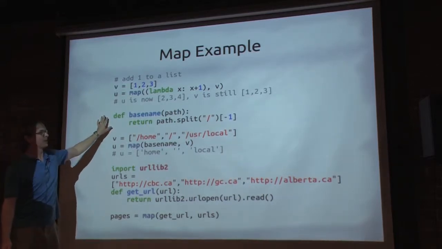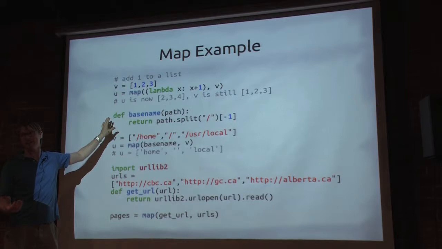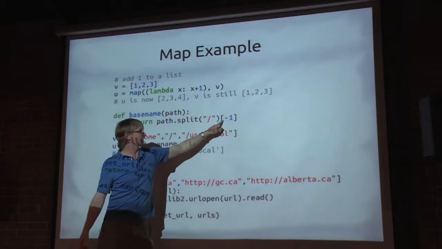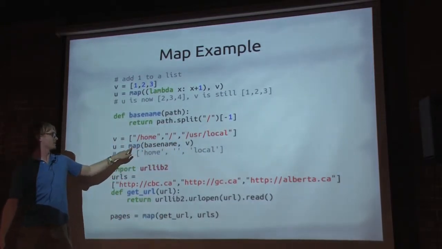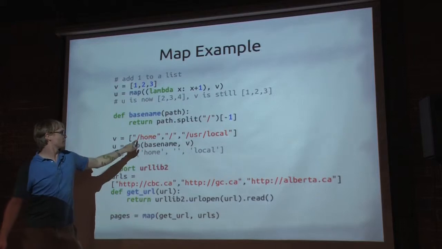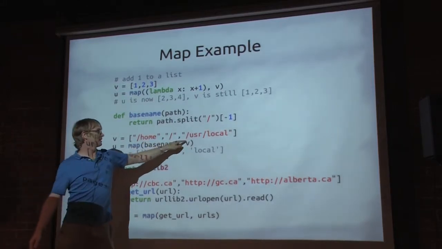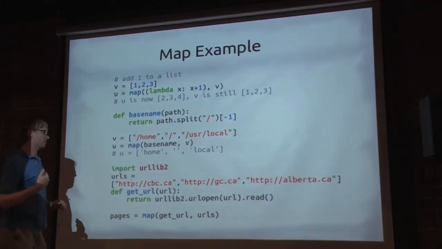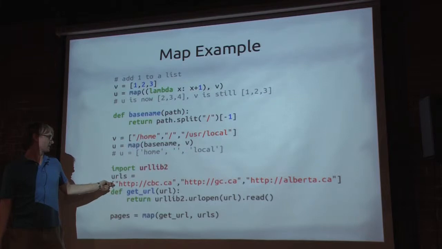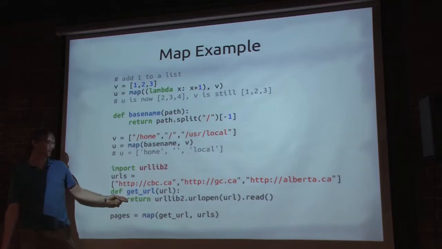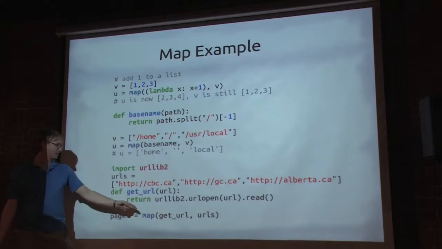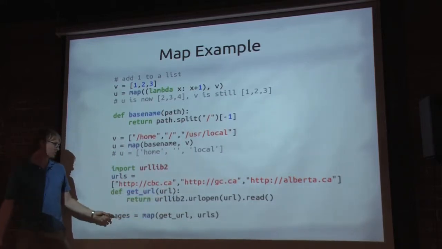We could define this function base_name, where we want to get the base name of a file, like its file name rather than its path name. So we split the path, and we take the last element. We could throw it in the map, so we go map base_name, and this was our input, and we'd get home, nothing, and local. So we get the last element of the path. The map is oftentimes useful for things like, say, getting URLs here. I've got a list of 3 URLs. I make get_url, which gets the contents of a web page, and then I pass it to map. And map goes ahead, calls get_url on each of these, and produces a web page.